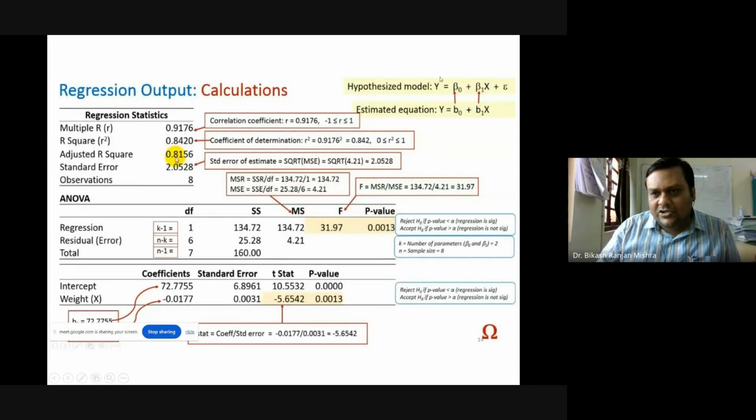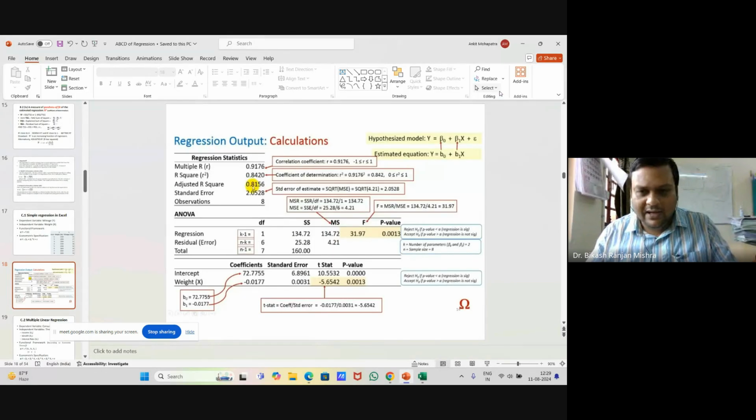And now this b1 is the estimated coefficient of this beta 1. That's why this is the estimated model, and this is your actual model. In the actual model, there is an error term component. In the estimated model, there will be no error term because, as we have seen, on an average the error term will be equal to 0. So that's why there is no mention of it in the estimated value. Now the original variable will be y hat plus epsilon. So if you replace it with respect to y hat, then y is equal to y hat plus epsilon. And that's why this thing is coming around over here.